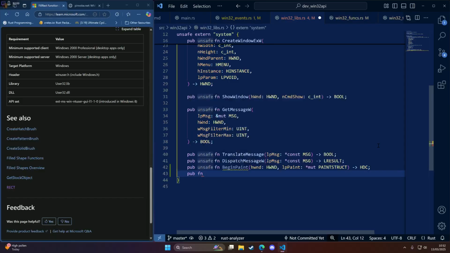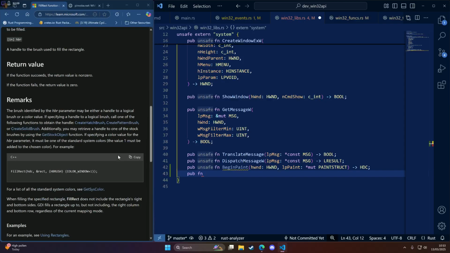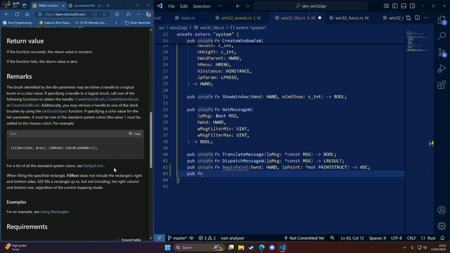Public function. We'll do that then in here. See if we can get this one. Oh god, this is going to be fun. Oh, okay.